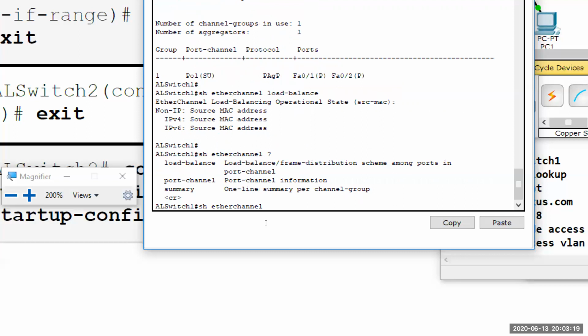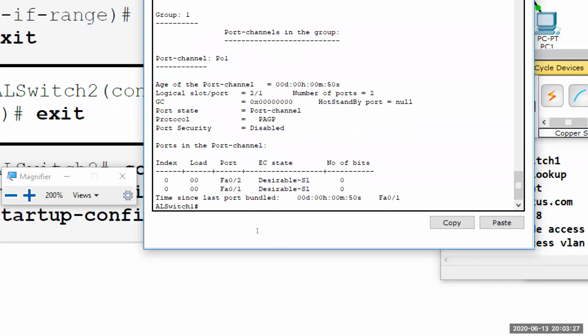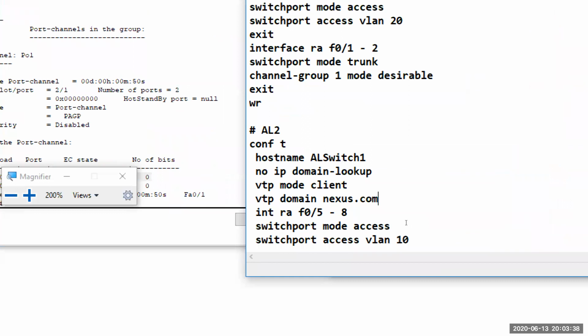Summary port channel. Both interfaces are desirable. If undesirable, it will dynamically learn.